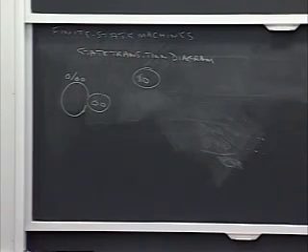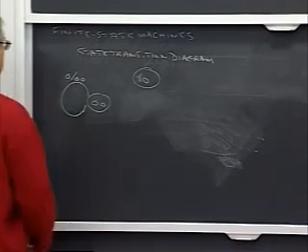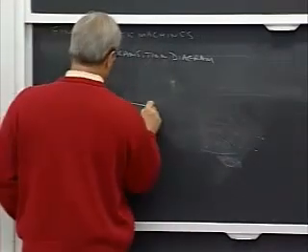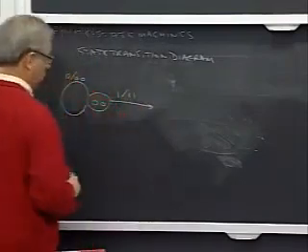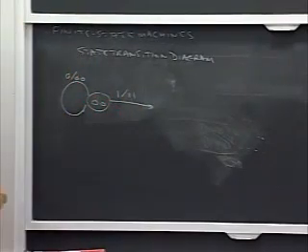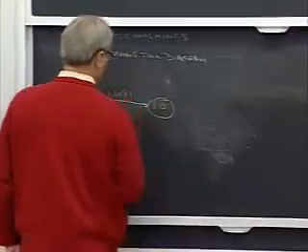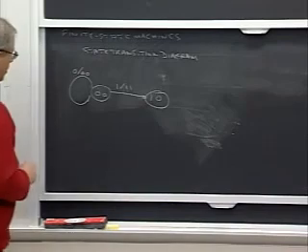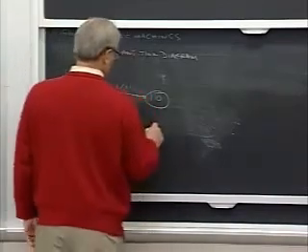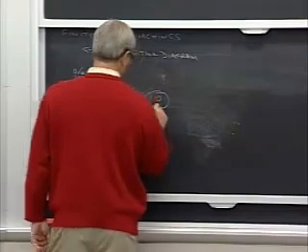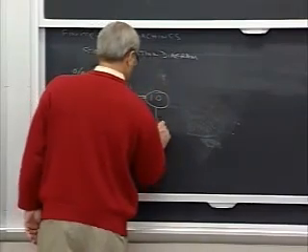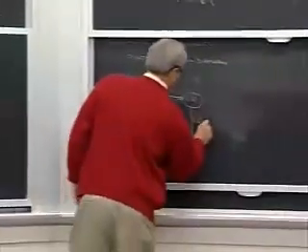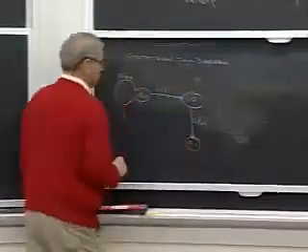Because this is linear. If a 0 comes in, put out 0, 0, stay in the 0 state. Or a 1 could come in. And in that case, as we've noted, we'll put out 2 1s as our output, and we'll transition to the state 1, 0. Okay? Now from 1, 0, where can we go? From 1, 0, if a 0 comes in, then we'll put out 0, 1, and we'll transition to 0, 1.